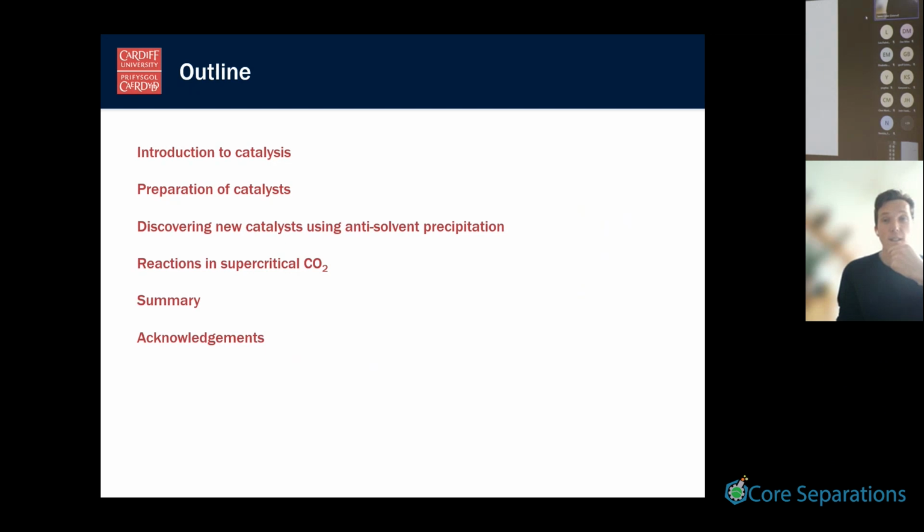I'll start off just by reintroducing some people to catalysis. I appreciate not everybody thinks about it 5 days a week, sometimes 6, like I do. And then I'll talk about the key differences between using supercritical CO2 as a prep method for preparing catalysts against more conventional methods. Then I'm going to pick out one case study of where we've utilized this kind of technology to great effect in the preparation of catalysts. I'm going to touch very briefly on how we can do chemical reactions in supercritical CO2 and possible opportunities for that in the future. And I'll just bring it all together as a summary.